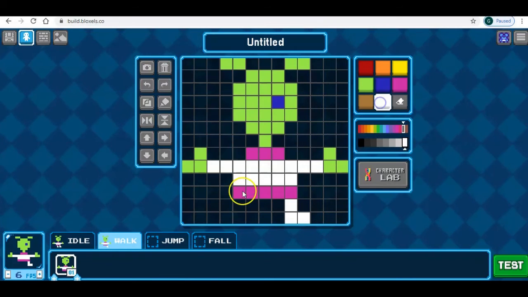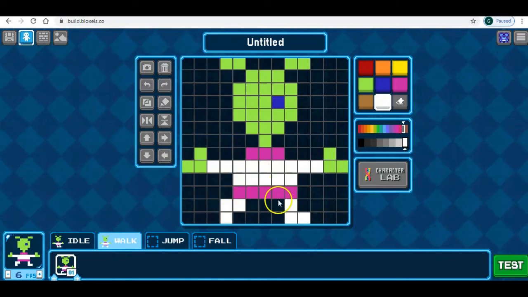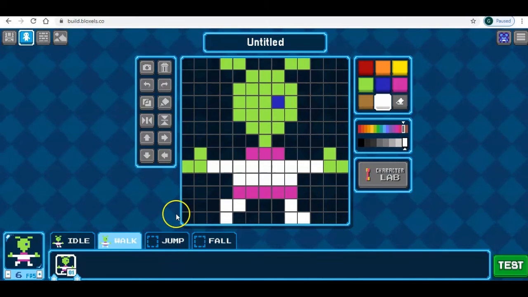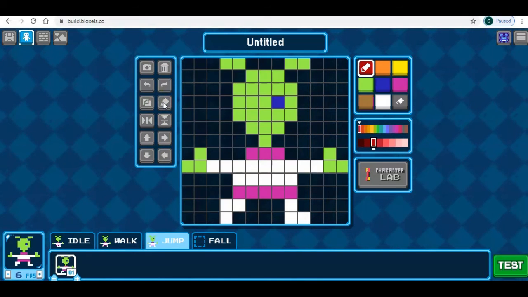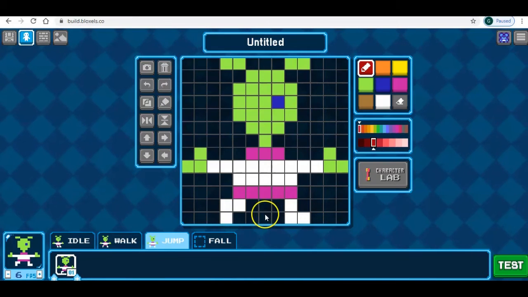And I'm going to just make the leg kind of like going like that, almost like he's walking. And I think that's all I want to do for that. Just a little change. And then I'm going to do a little copy again. Go to jump, paste.